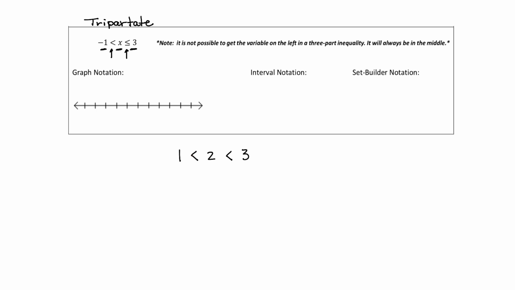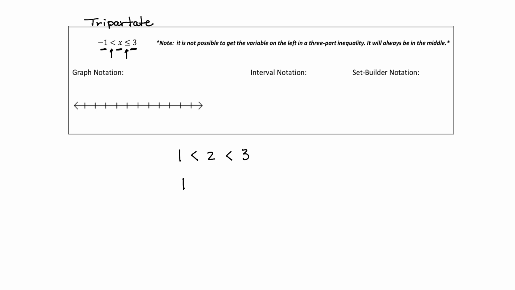Okay, so now when I'm scratching out the 2, I have to be able to take either symbol out. I can take this one, which now it means 1 is less than 3, which is true. Or I can take this one and it means 1 is less than 3, which is true. If I did it backwards, it wouldn't work. In fact, I don't even know how to write it to make it make sense for you.